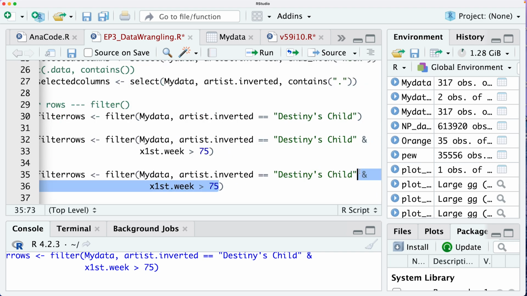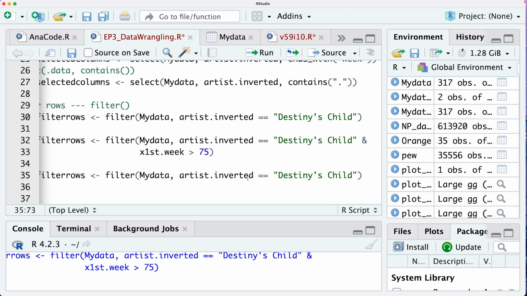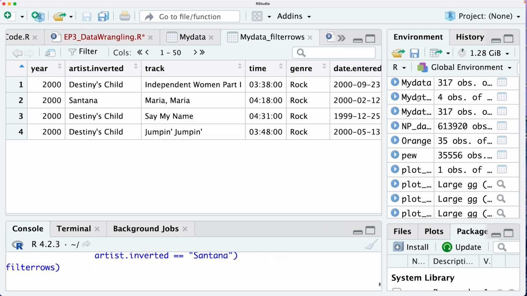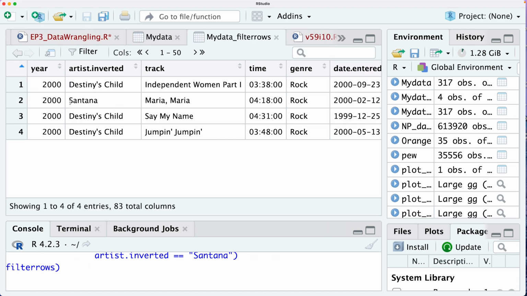Here we are not only interested in Destiny's Child's response, we are also interested in Santana's response. So here we use this mark, this straight line, which represents the OR function. In the newly formed data set, we not only get Destiny's Child's response, we also have Santana's.